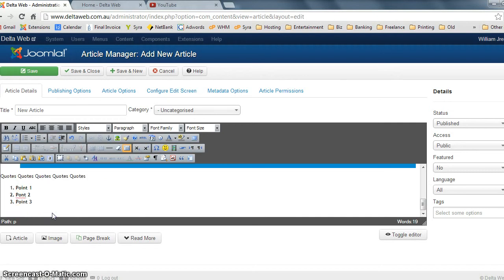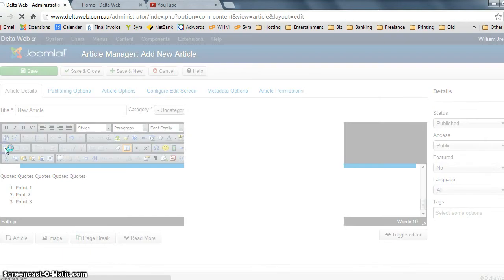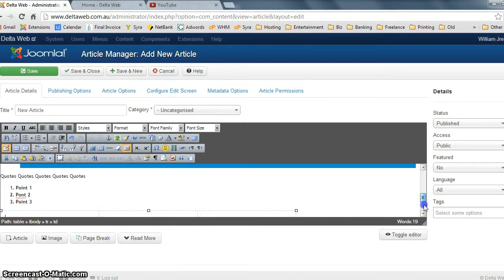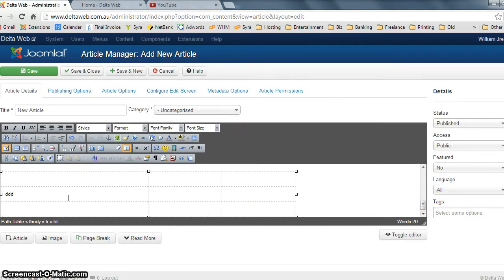And now finally, to create tables, this is the little table icon. Most of your websites are done in 1000 width, so most of them would have 750 the width of the table. So you put insert table, and I recommend always just putting 750 as the width. Align it to the left. So you want, say, 3 columns and 3 rows. If you want spacing between your table, you can add cell padding, which adds 10 spacing, and you just click insert, and then we have a table, and you can enter your text in the different sections of the table.